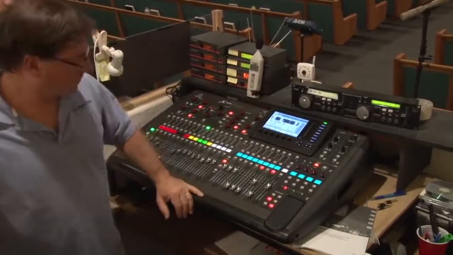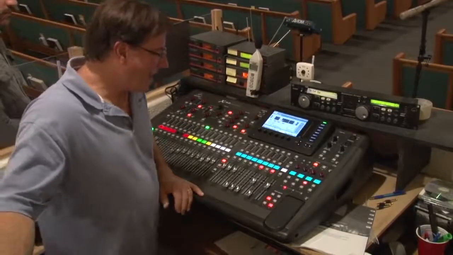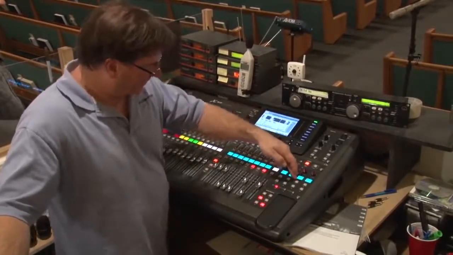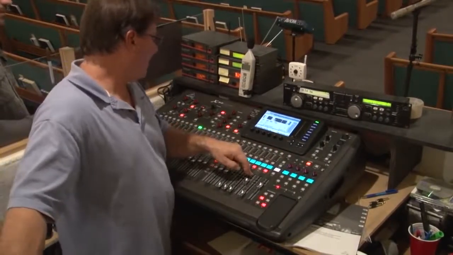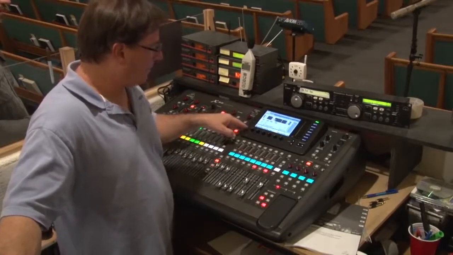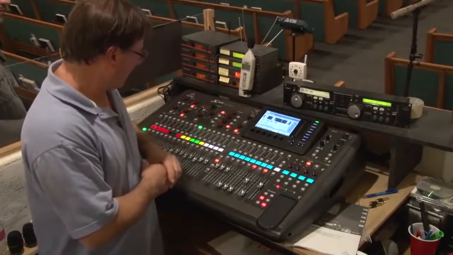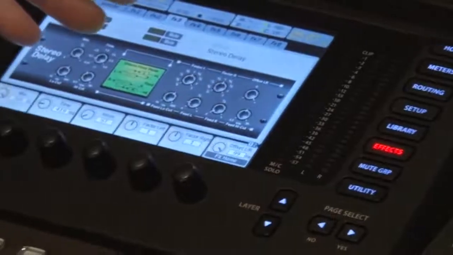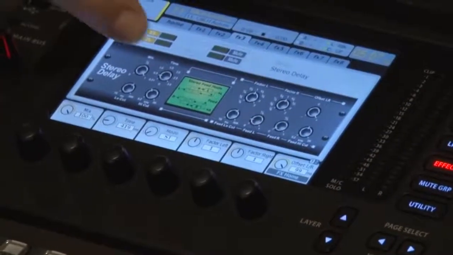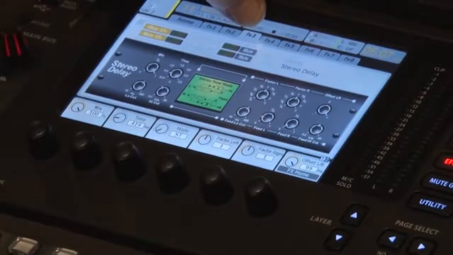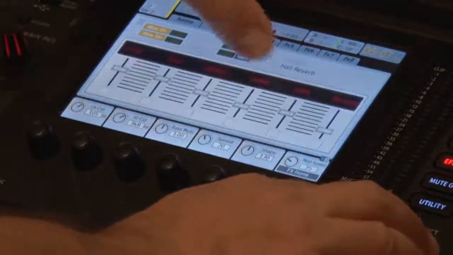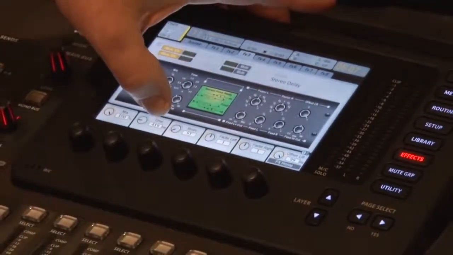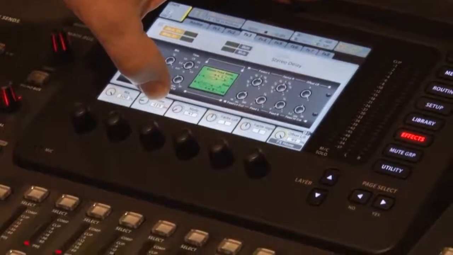What's this flashing orange button on the bottom right-hand side? That affects, in this case, the delay time I have set up on my delay unit. I'm going to go into the effects. You normally won't have to go in here, but if you want to change a parameter in your effects, you can say effects, and then it'll show up. The delay unit is effects number 3. I have a reverb unit in effects number 2. So in this case, that flashing light represents the delay time that's set up in here. Right now I have it set at 419.